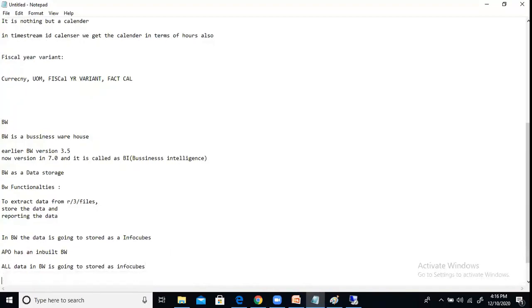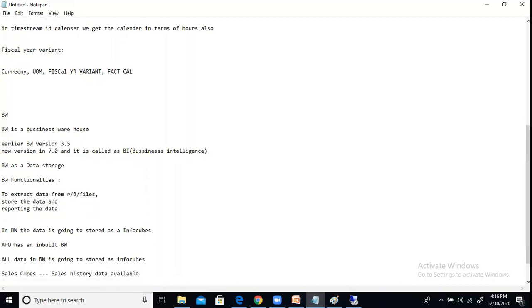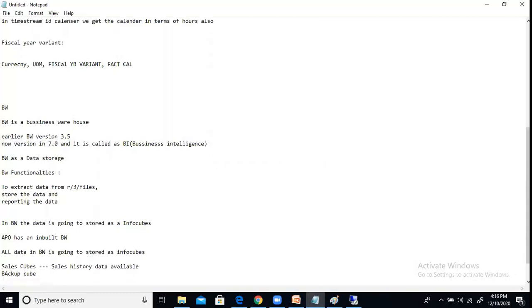For example, a sales cube, where sales history data, sales invoice or sales history data is available. A backup cube is used to store the data, for some particular data for a particular planning area.